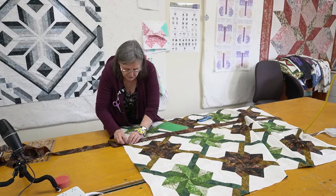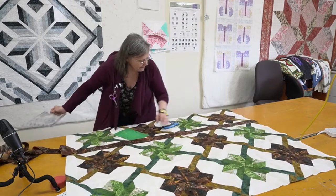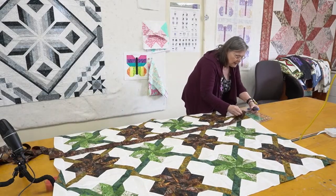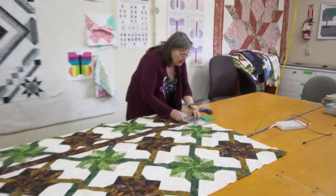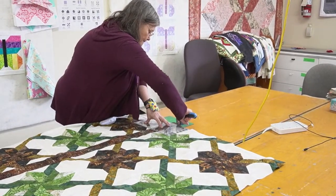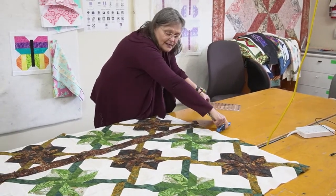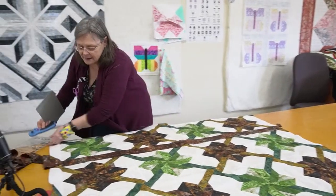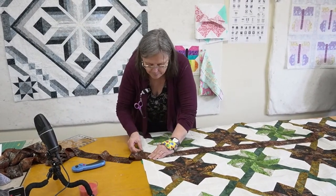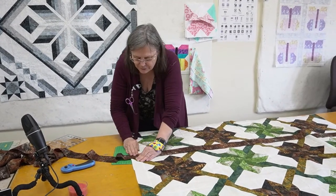So I am going to pin this side, and now I have a little mat. I'm going to go to the end over here, and I'm going to trim this flush with my quilt. I'm going to go to the second side. That's the joys of having a long table. You can also do this on the floor, or like I said, we can just move it and use our regular cutting table.